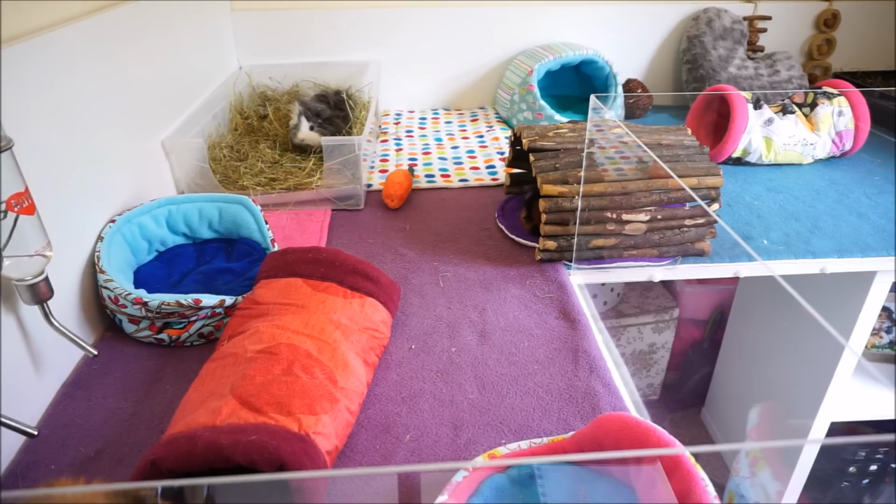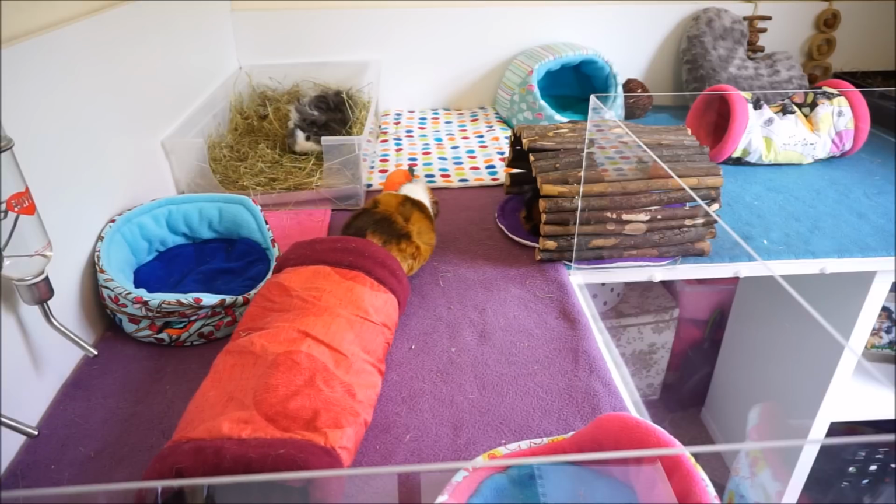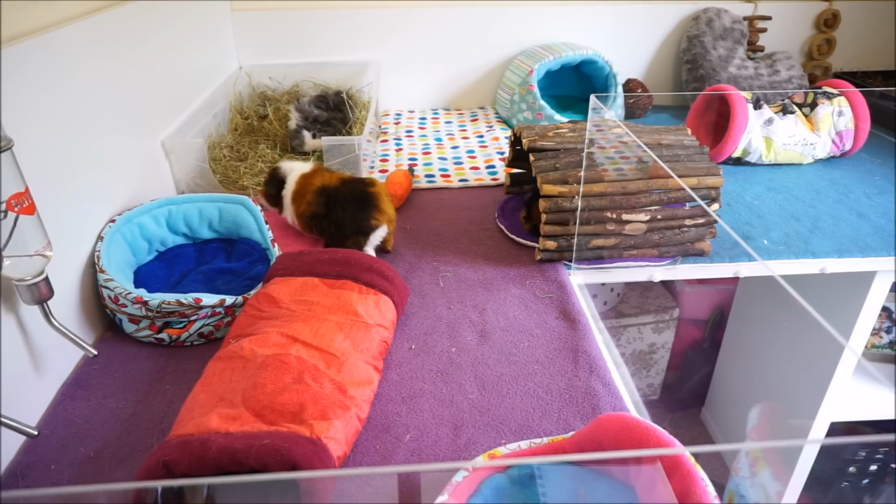So the same thing applies to floor time. You can just leave the carpet how it is, or maybe you want to put down just a single layer of protective fleece. Having that contrast of materials and having the litter trays with the hay in will mean that they're more likely to use them for pooing and peeing in.